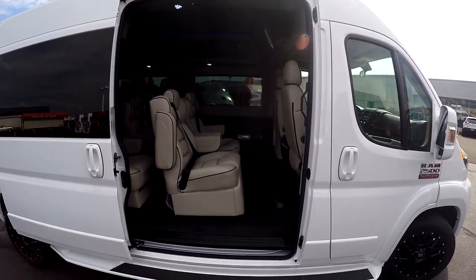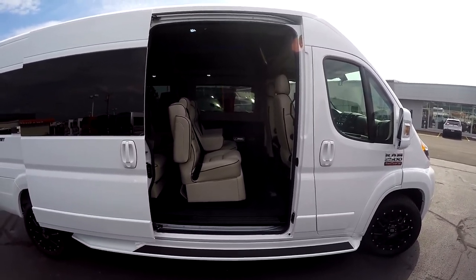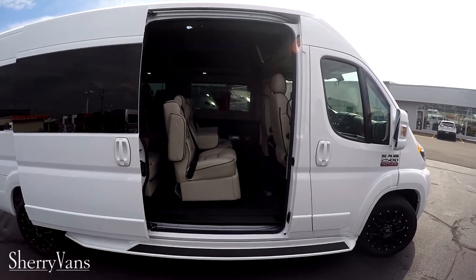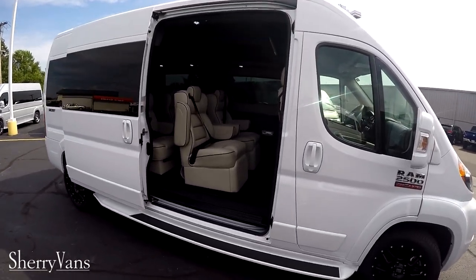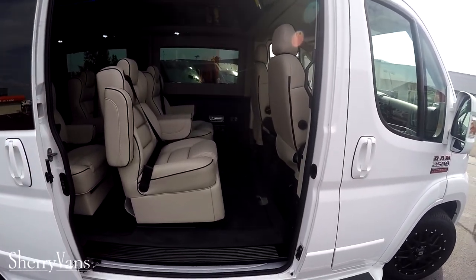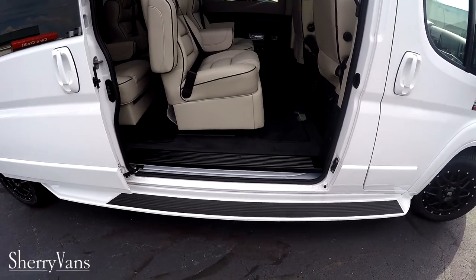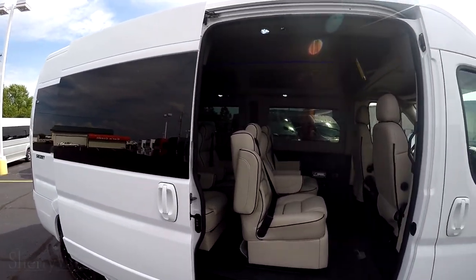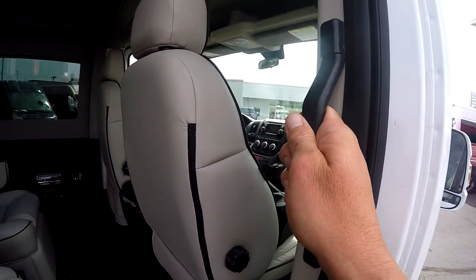As I mentioned at the front of the van, it is a front-wheel drive van, which is always going to be better in all weather conditions as far as traction goes, and our van is the only full-size van on the market to offer front-wheel drive. With no drive shaft going from the motor to the rear axles, it allows us to have the lowest floor in the van segment. Our floor is 21 inches off the ground, and with the biggest opening in the van segment, it makes it extremely easy to get in and out, especially with this nice little grab bar located right here on the pillar.